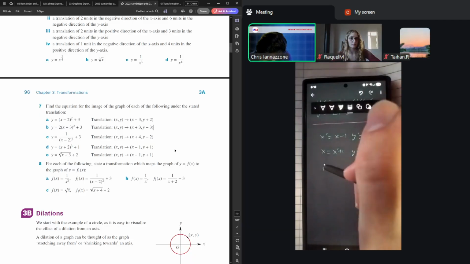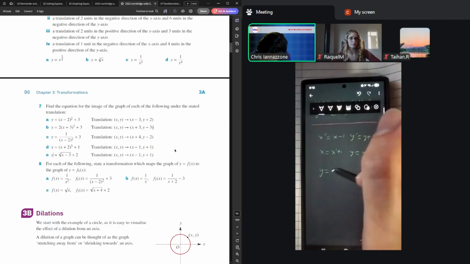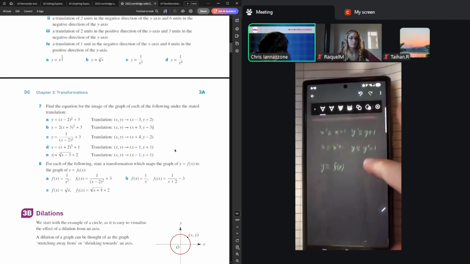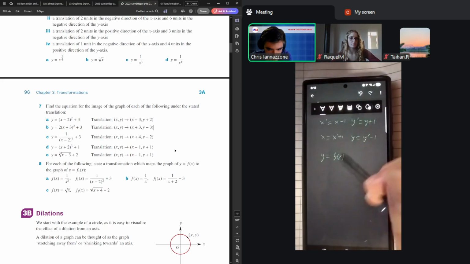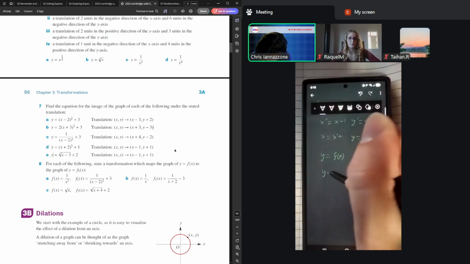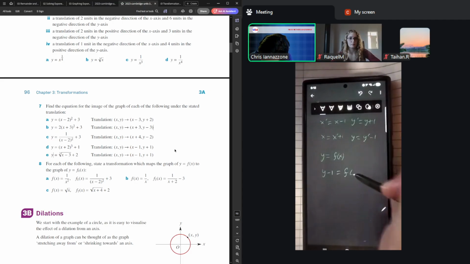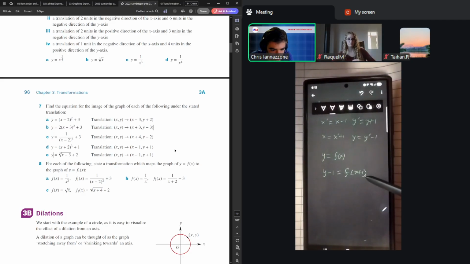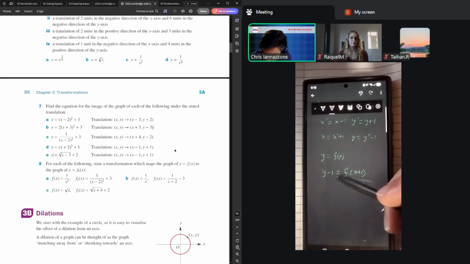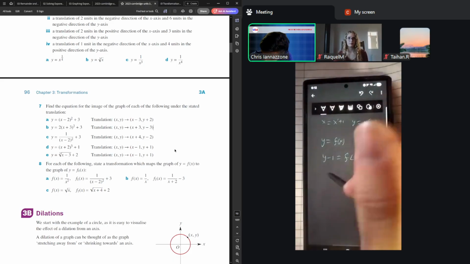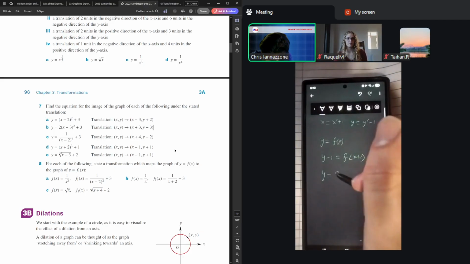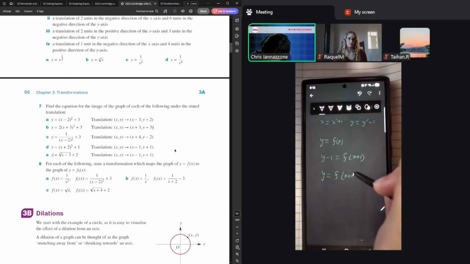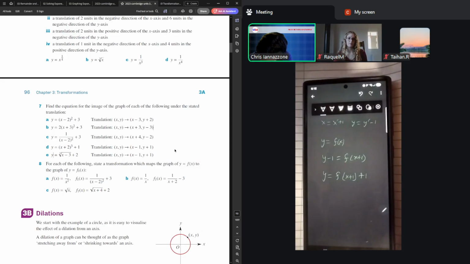We always have some function y equals f of x. So in the most generic possible circumstance, every y gets replaced with, in this case, y minus 1, and every x gets replaced with x plus 1. So whatever the function is, every instance of x is now x plus 1, every instance of y is now y minus 1. So generically, for all possible functions, this set of transformations now looks like this.